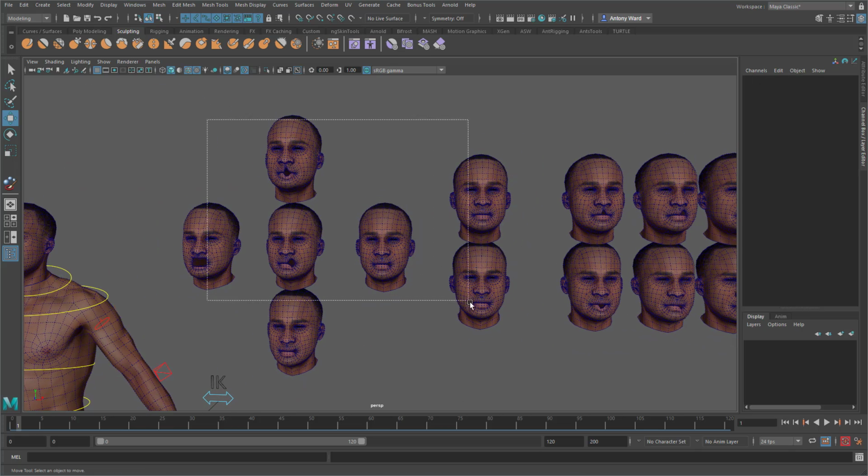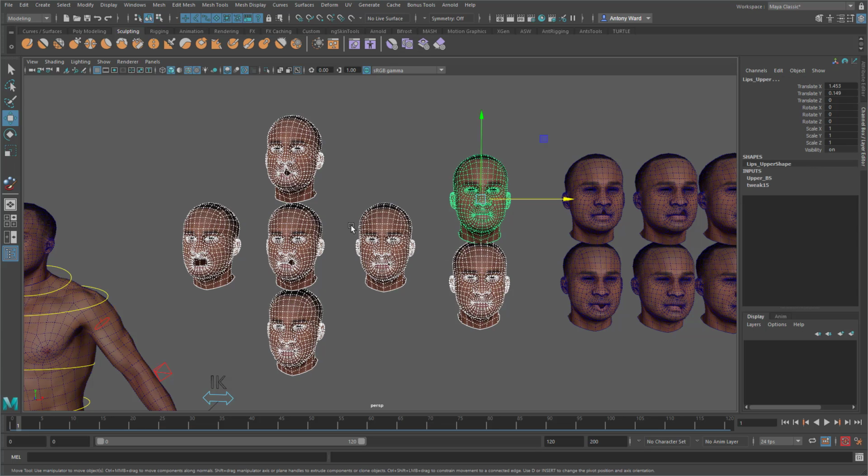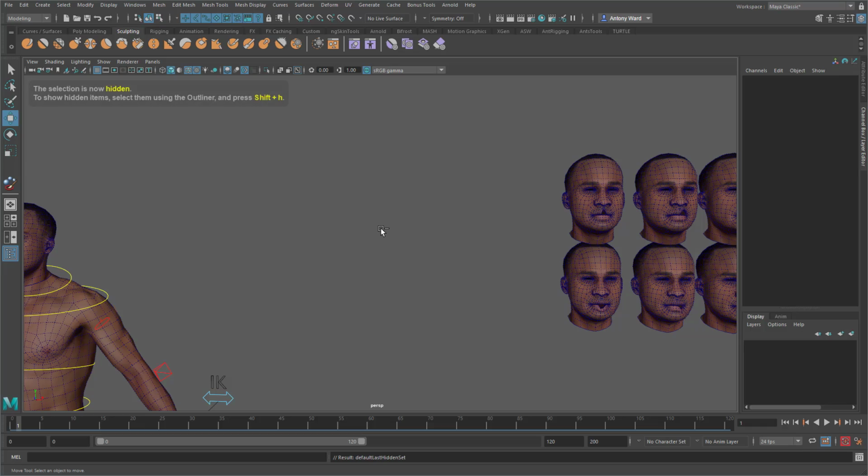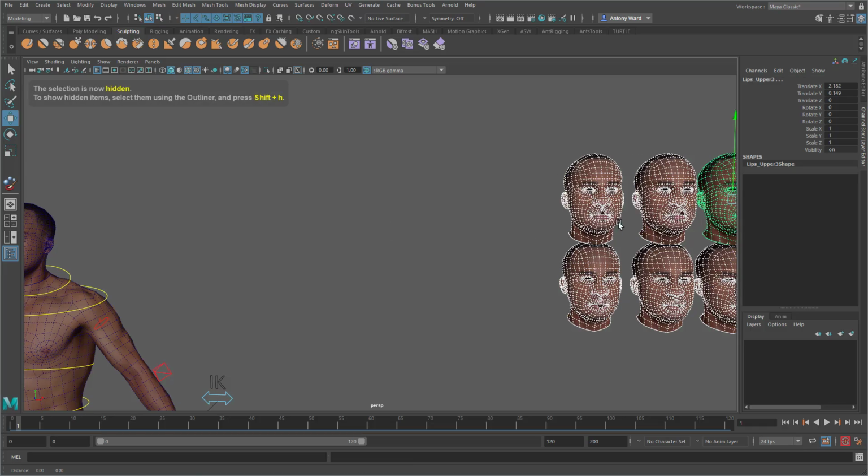Nice and easy. We can now hide these heads, or better still, put them into a lip generator group so you know what they are used for. Don't delete them though. If you have to adjust the shape of the main lips model, this is here so you can quickly generate those 6 variations of the lips in little or no time. Let's move our 6 heads over.